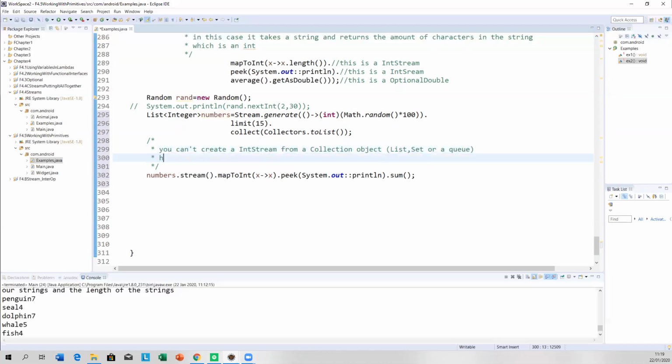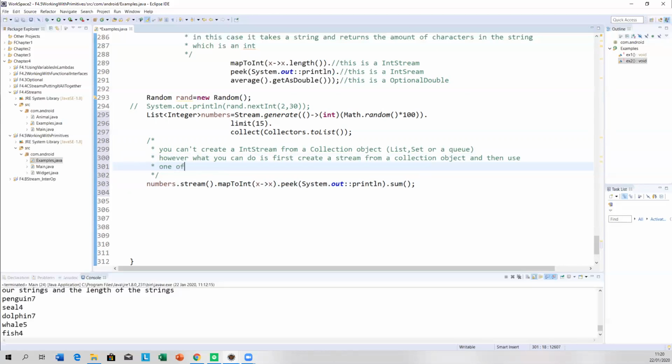Okay. However, what you can do is first create a stream from a collection object, which you're allowed to do, and then use one of the mappers to create your IntStream, DoubleStream, or LongStream.